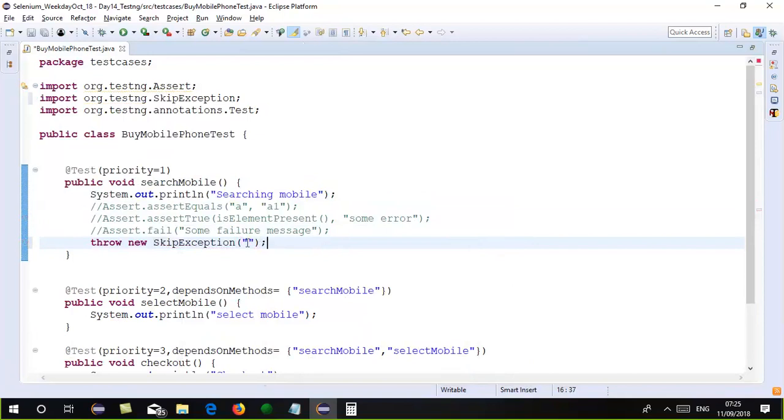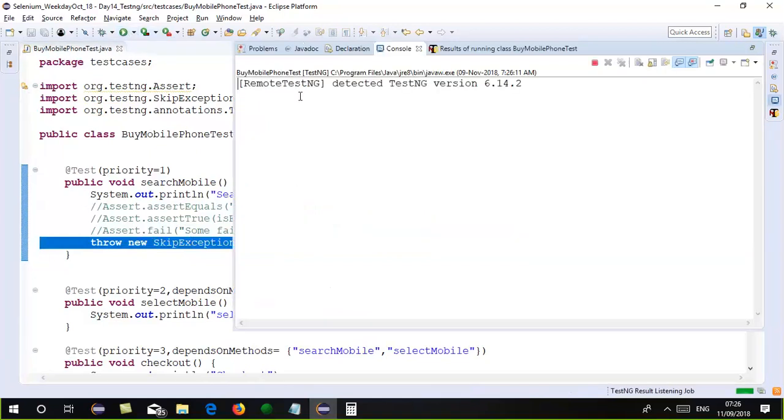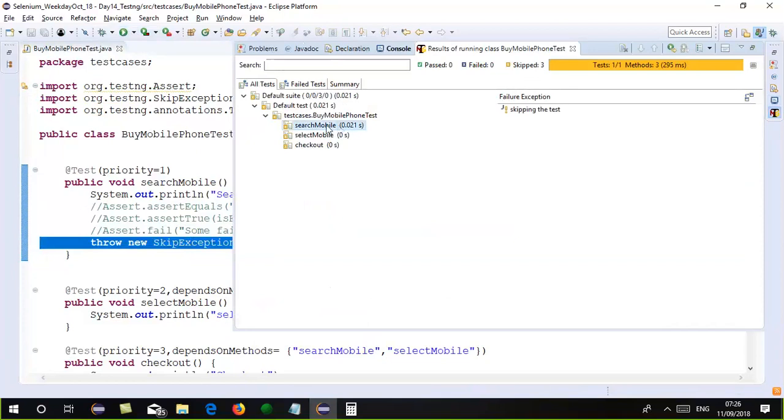You can simply write that, skipping the test. So this will actually skip the test case. And when you run this, it will say it will skip the search mobile. Because search mobile is skipped, the other two dependent tests are not executed.